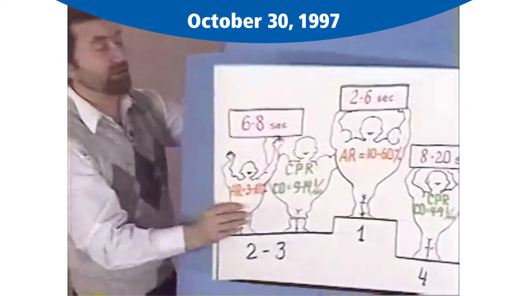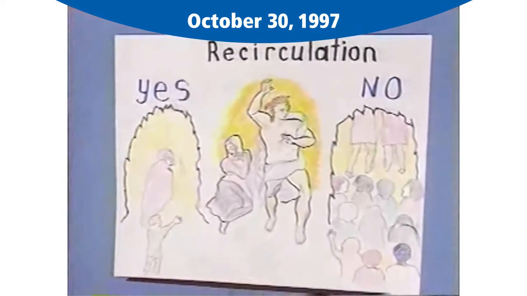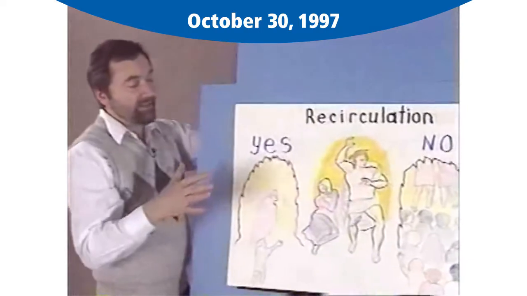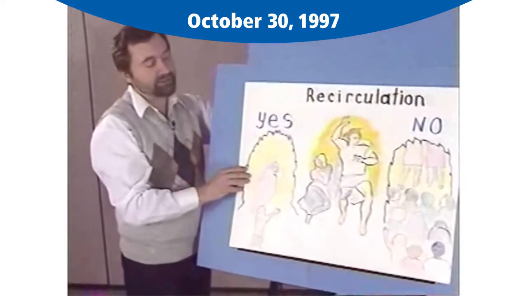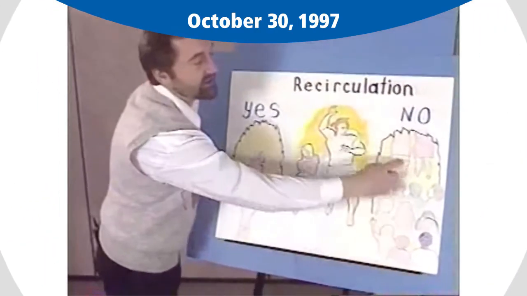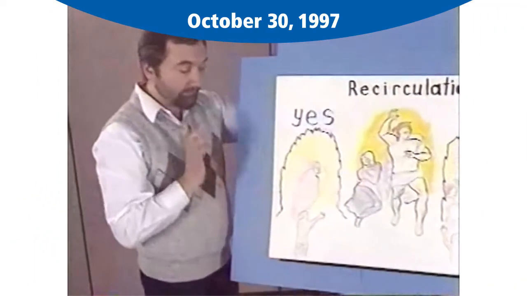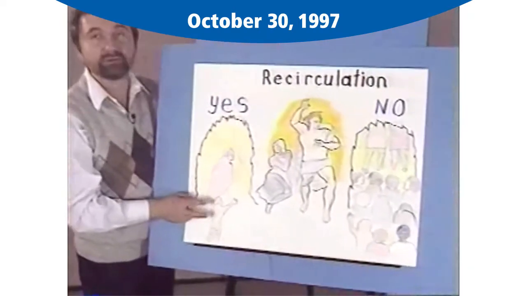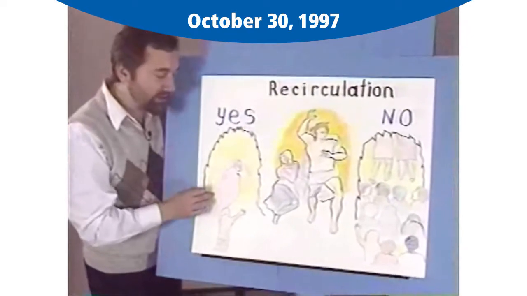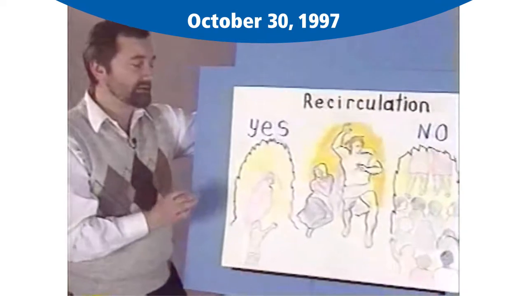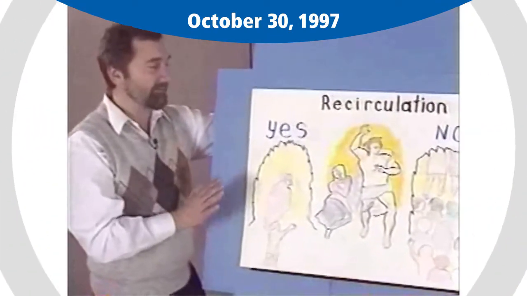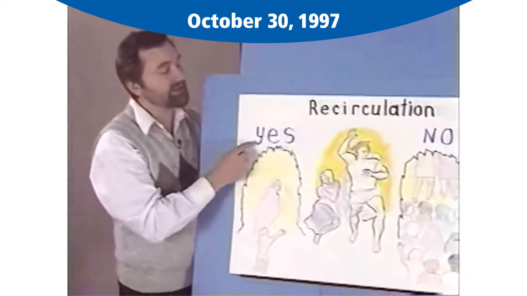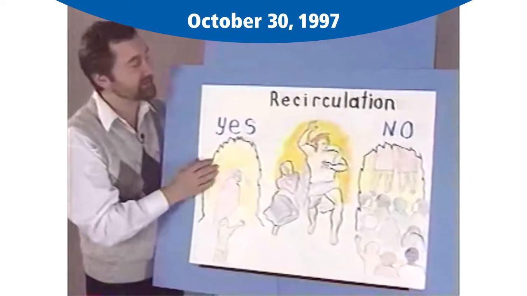So the question that we need to answer is: is there recirculation or not? The thousands of measurements done with this technology show that the majority of patients have no access recirculation. But 5 to 7% of the patients have vascular access recirculation. And all these patients have a compromised vascular access, with significant stenosis, in both native fistulas and artificial grafts. So if there is recirculation, it's always a problem with the vascular access.